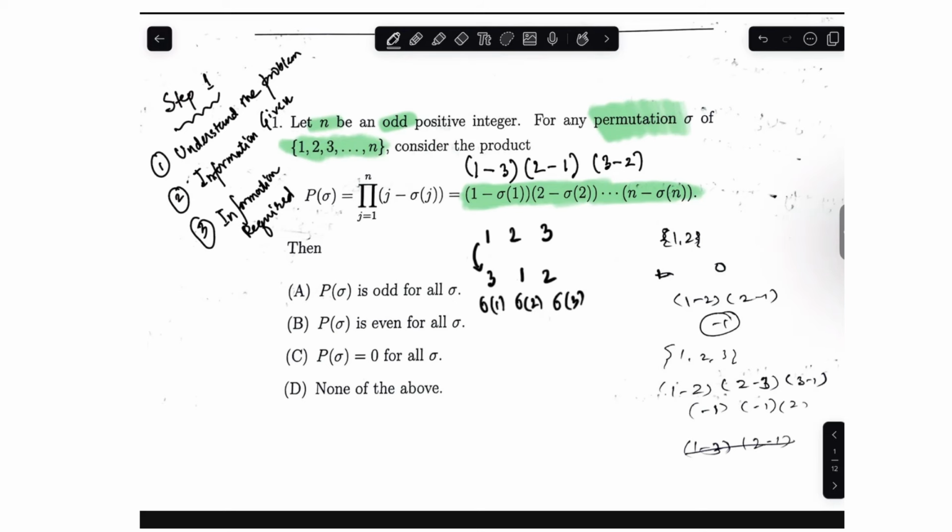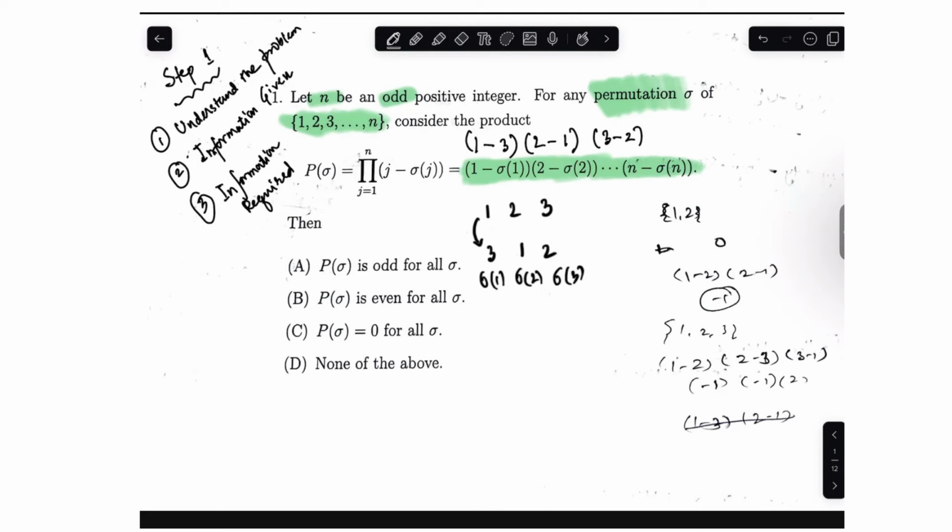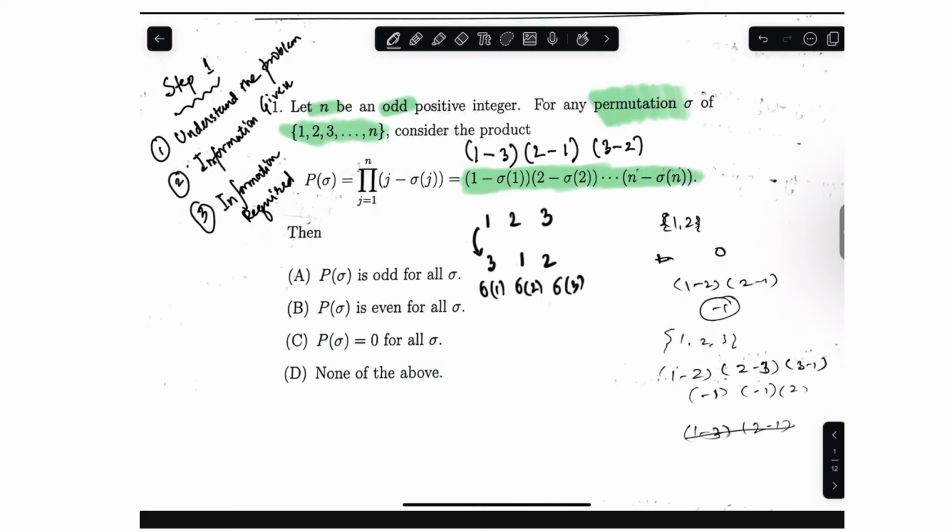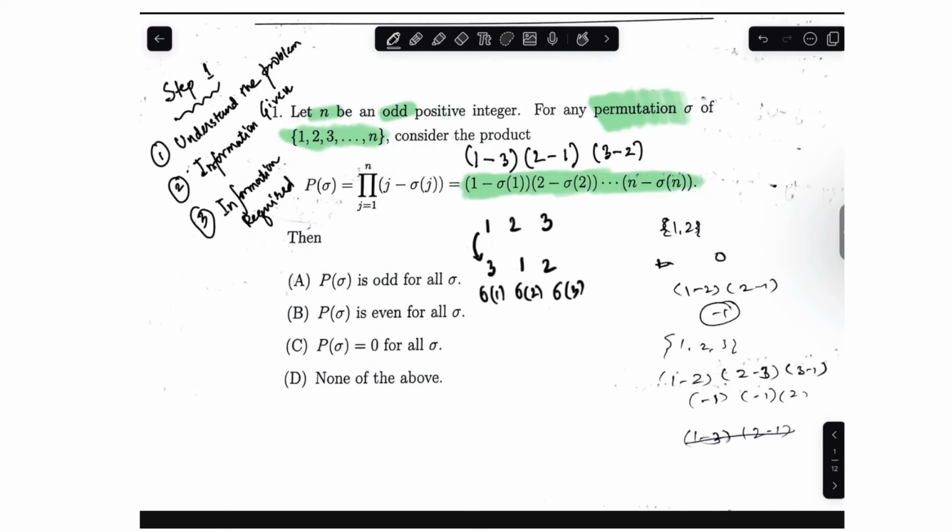Now the step number 2. It's asking you about the oddness or evenness of the value. Understand, it's not asking about the full value. So is it 0 or not? It sounds like an easy option because you see it's like a minus b, a1 minus b1, a2 minus b2, right?